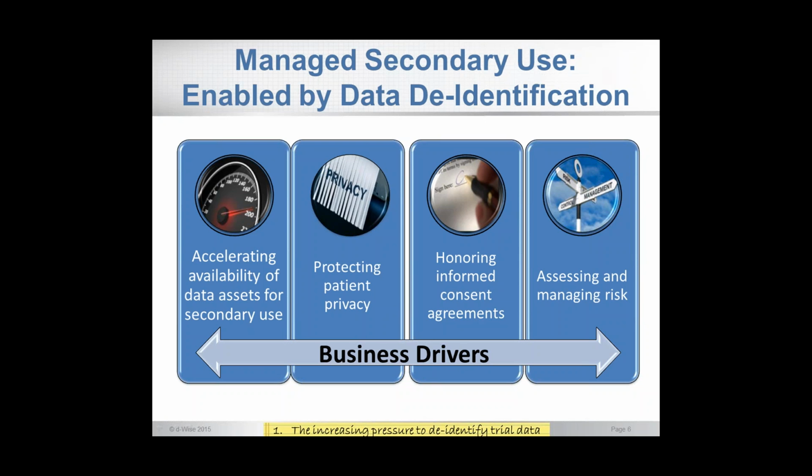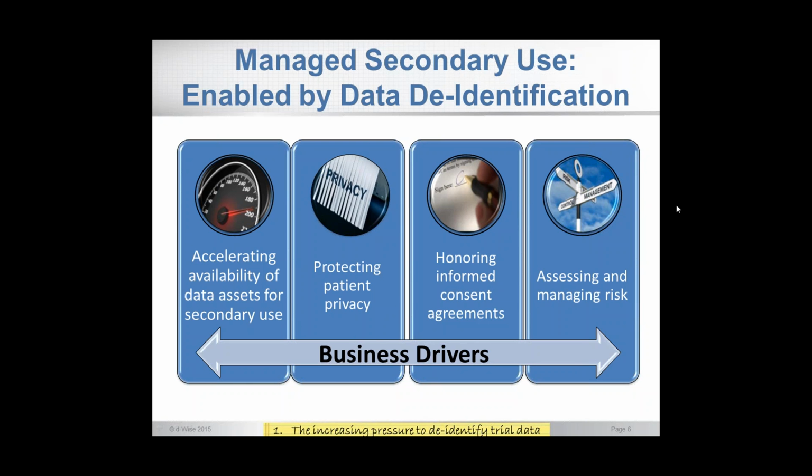And the other point is assessing and managing risk of sharing this information for secondary use. I think it's fair to say that there's always a risk that the patient information can be re-identified. That risk will never be dropped to zero because, as we know in the world today, there are always malicious people who have, whoever has sufficient time, money, energy and resources can identify whether it's clinical trial data or financial information. All of that can be at risk. The goal is to assess what the real risk is and ultimately to manage that risk.